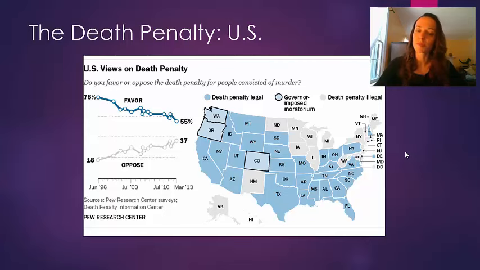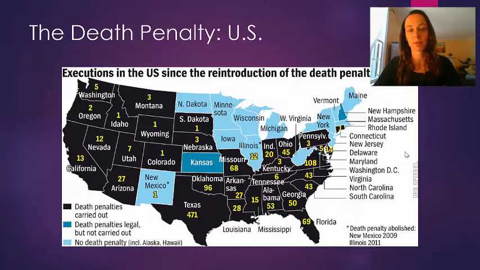If you're familiar with U.S. politics at all, you can probably already guess which state on this map has carried out the most executions since the death penalty was confirmed in 1976 as a legitimate form of punishment. What happened in the United States is that there was a nationwide moratorium on it that was based on the legal question of whether it constituted cruel and unusual punishment. That case went all the way to the U.S. Supreme Court, and the death penalty was reintroduced on a state-by-state basis in 1976.